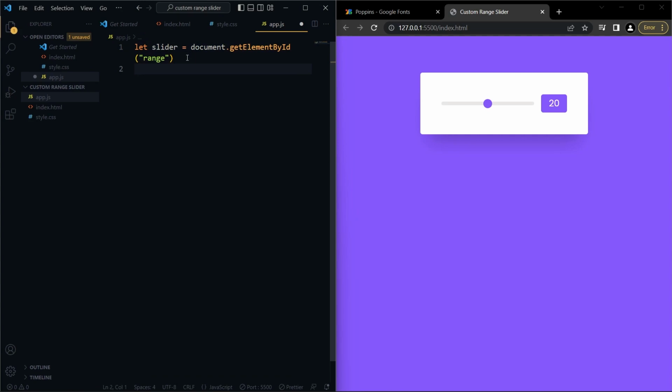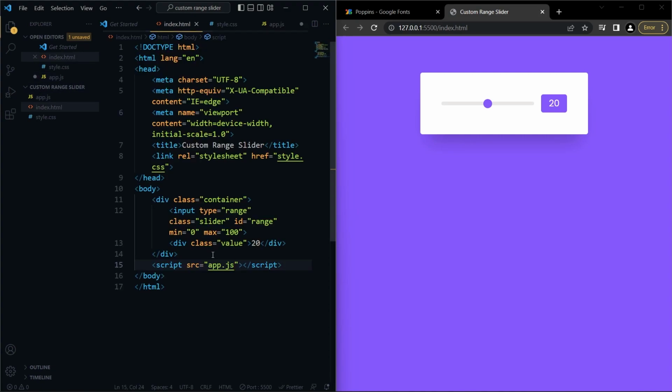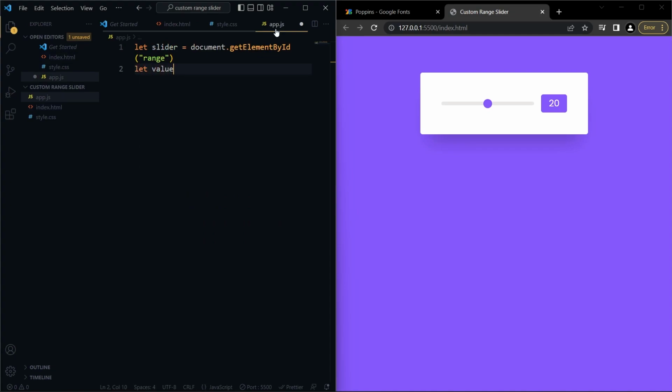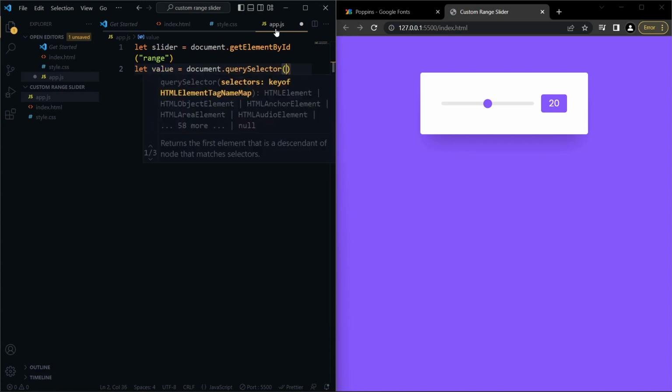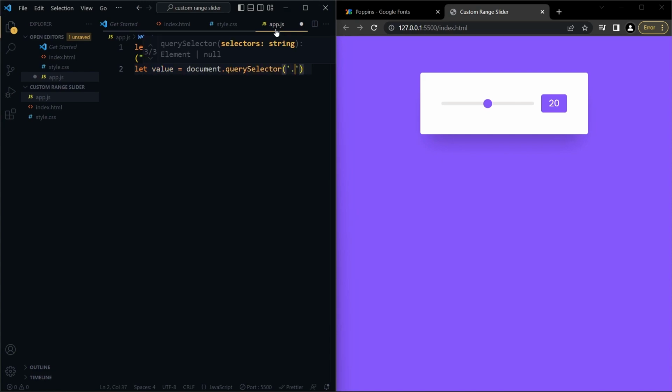Next, I'll create another variable where we'll get the value. So this right here. So let value equal document.querySelector value.